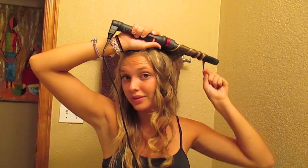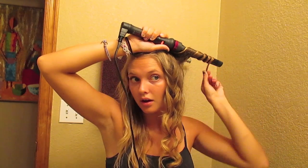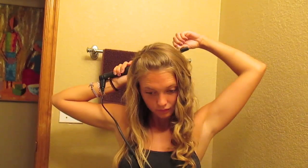I like to twist the ends — I just feel like it works better. When you start getting to the back, you don't really need to worry about going over and under back and forth like in the front. I like doing the alternating directions more in the front because it gives me more volume around my face and a better shape. When you get to the back, it really doesn't matter which way you go.